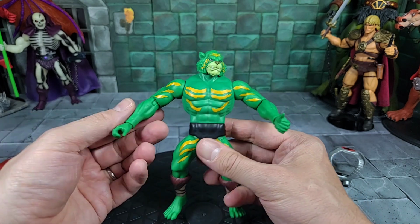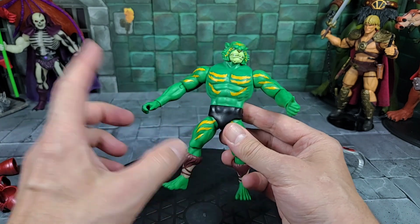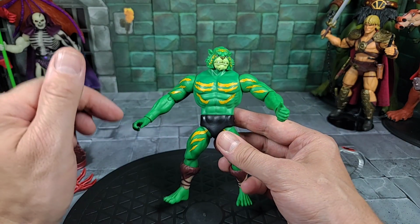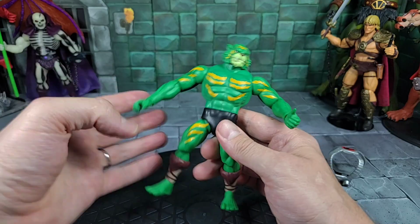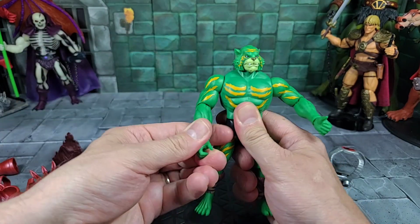So once again, a whole new design with the buck arms and legs. I'm going to bring in Lino and Skelra pretty soon, remove the armor pieces and compare them all, to show you what I'm talking about, because they're definitely three different style bodies, arms, and legs. What else? The articulations are all the same. Everything's the same.